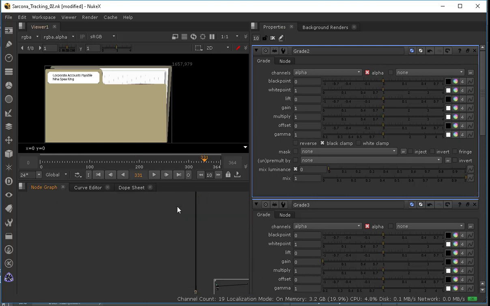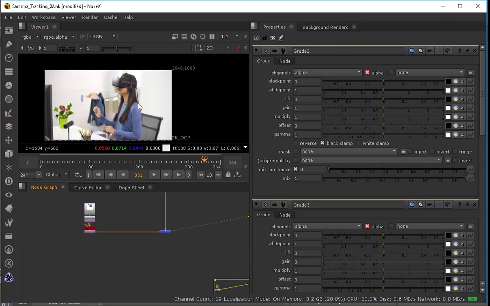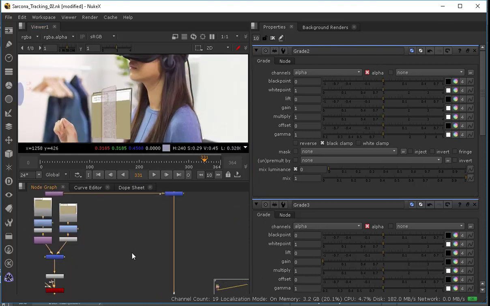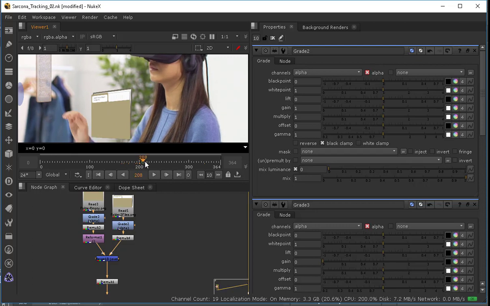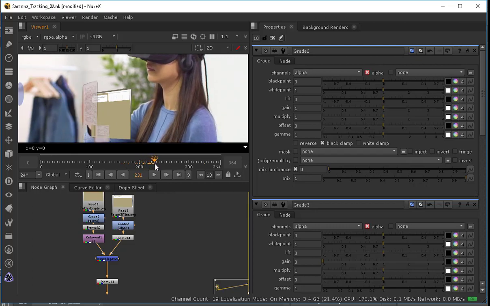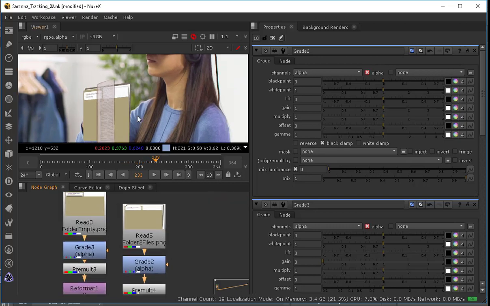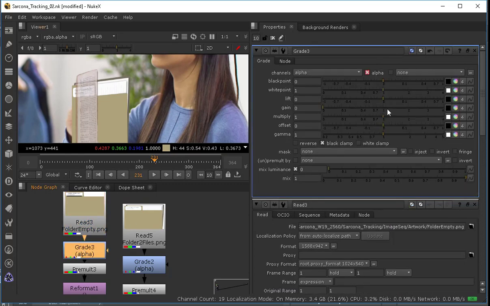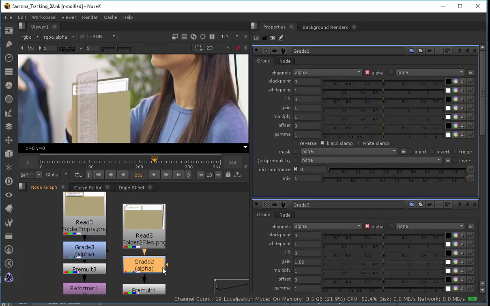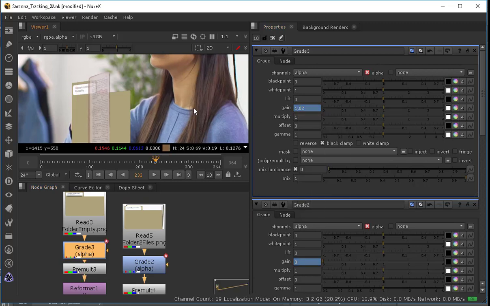I'm going to go to where she puts that file in there. So she pulls the folder off to the side. She grabs this file, and there it's going to go in. Okay? So at this point, before she puts it in there, it's going to be this file. So I'm going to go to this grade. I'm going to make sure that the alpha is up. Go to this grade, make sure the alpha is down. Set a key here. Go to this one. Set a key there. Go up a couple frames. And then just swap them. This one goes to 0, this one goes to 1.